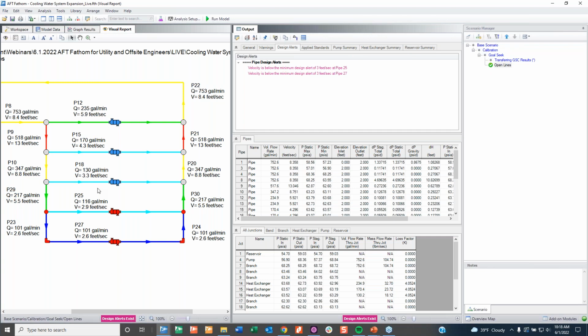So as engineers, again, we need to think, okay, well, how can we meet that? What are various ways we can meet these design alerts or fall within the requirements we have? So the 3 scenarios we're going to look at are going to be looking at a larger pump. What if we replace this with a larger pump?